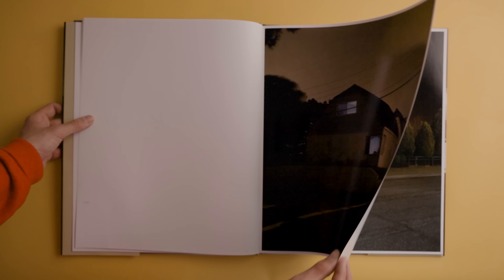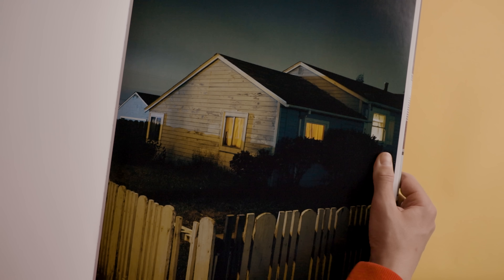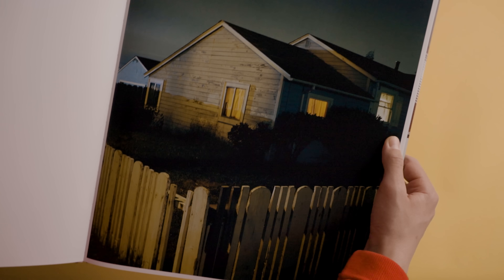House Hunting was his first ever photo book, and unfortunately the first editions are incredibly expensive, so an Israeli press has republished an edition. I've definitely talked about Hido's work on this channel before — this book is filled with some of his most iconic suburban night photos. This is by far one of the most beautifully printed photo books I've ever owned. Flipping through a photo book this big is honestly a really unique experience.